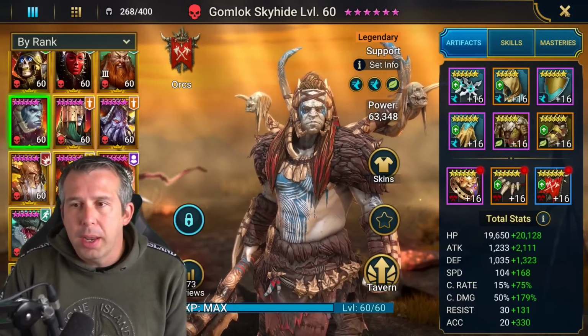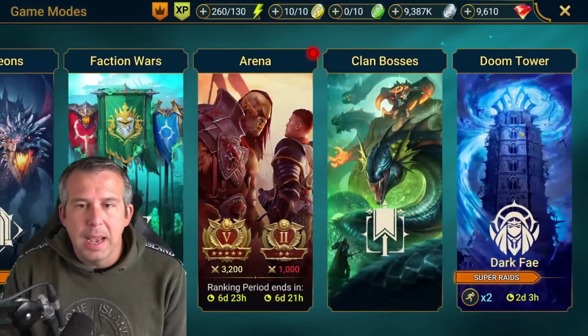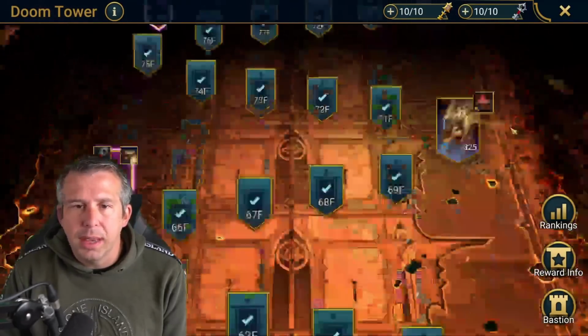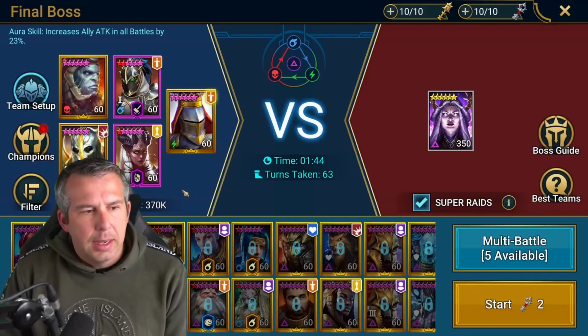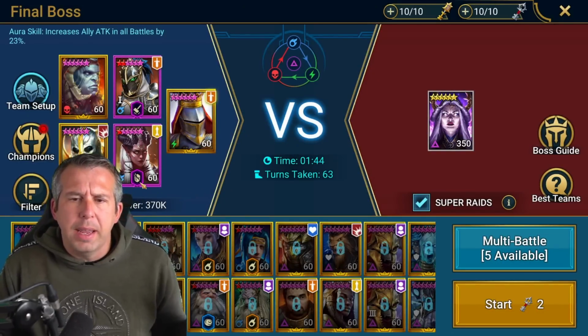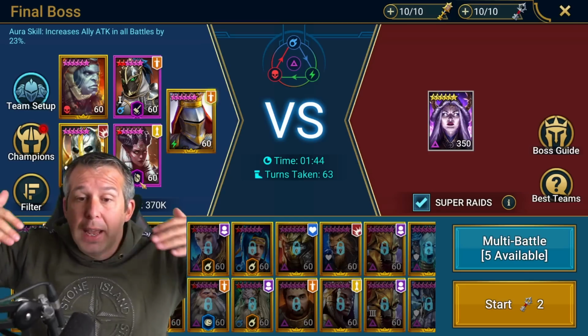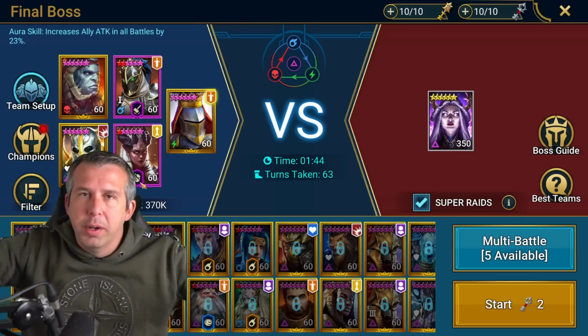And this is what we're going to try. I'm going to do a Dark Fae team first before I give him a blessing and then after I give him a blessing, so you can kind of see the difference it makes. And this is the team that I've built out here. So we've got, what do you need to do on Dark Fae? We've got to clear the waves. That's pretty easy to do. When you get to the boss, you've got to kill you, and then you've got to kill the boss, yeah?